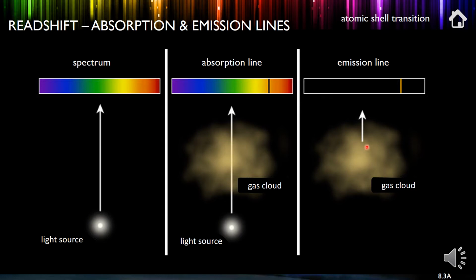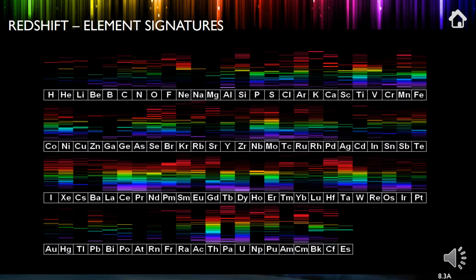So we can do this in the lab, and we can establish exactly what chemicals give which barcodes. And we can see that on this slide. So this is the periodic table, or a list of elements, with rather beautiful patterns of lines, but they are also very precise and completely unique, and so enormously useful in establishing what chemical we're looking at.